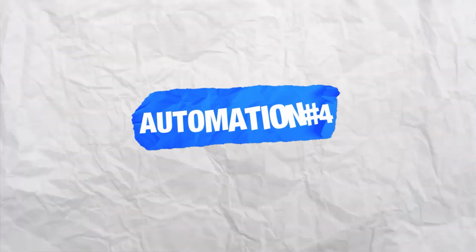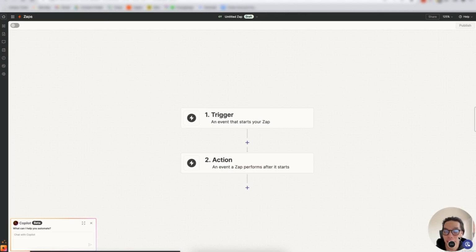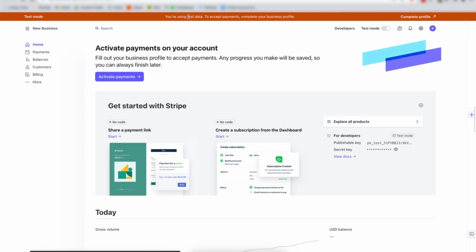In the fourth Zap I'm gonna show you guys, we're now gonna actually have Zapier look and capture our Stripe payment details and actually update the contact details in Close so we know when a new deal has been closed and we've collected the payments. So first things first is make sure you have a Stripe account. Now in this test, I'm going to be using test data from Stripe so we are able to make sure everything's working without needing to actually process transactions.